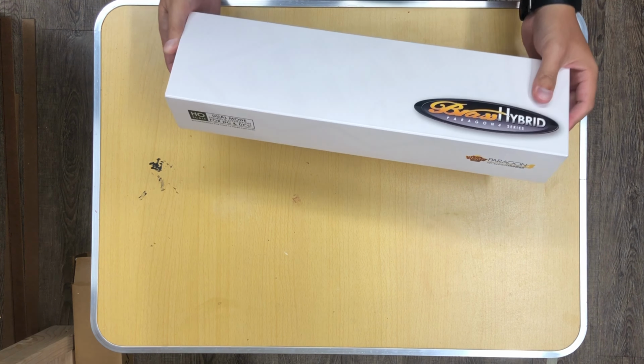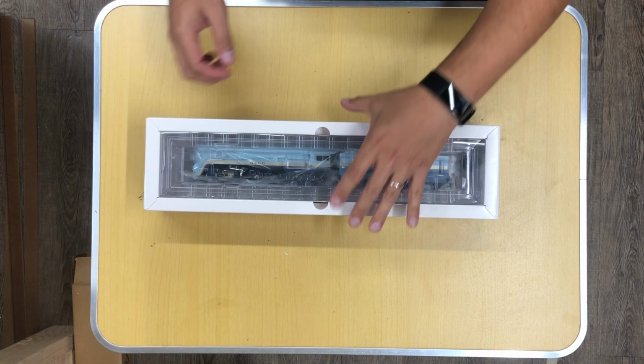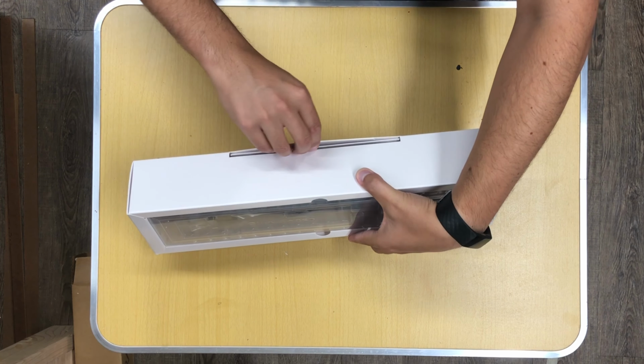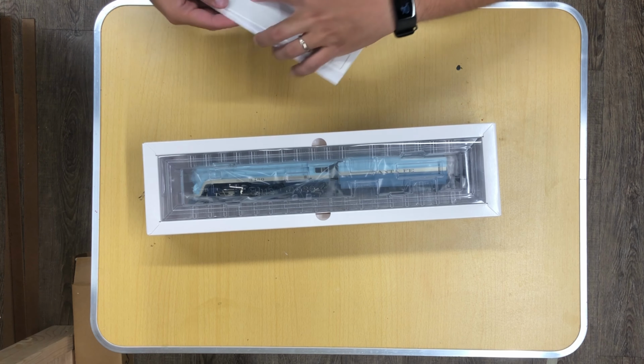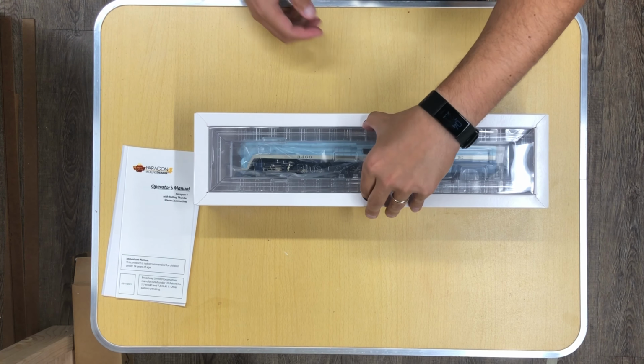So it comes in this cardboard sleeve, and inside the sleeve you can see the plastic packaging and the engine inside. There's also a little sleeve in the back with the manual, I assume. There's the operator's manual. Put that there. And we'll take the engine out of the box.